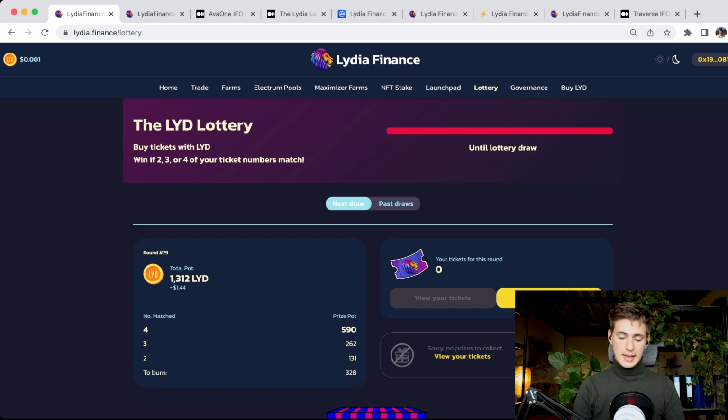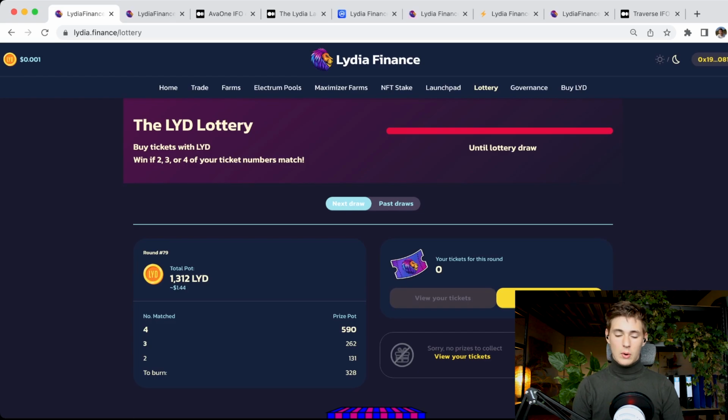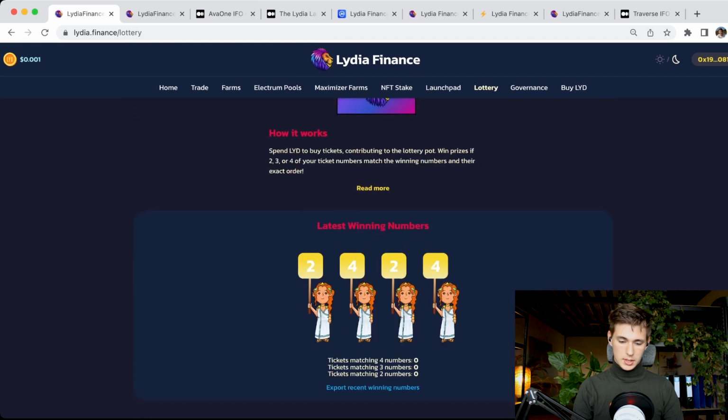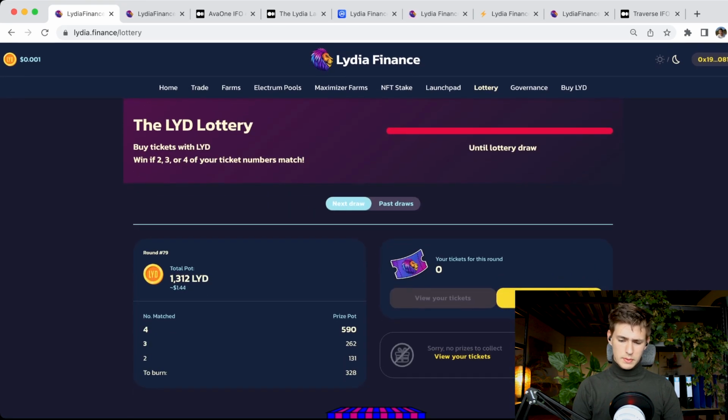The lottery is actually quite simple. You just buy a ticket with LYD. And then basically, I believe it works like this, but let me just double check. No lottery pod when presses 2, 3, or 4. If you're taking number, match your winning numbers in their exact order. Right. So what I think, and they don't really put a lot of information on here, right?